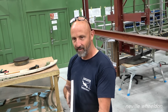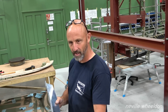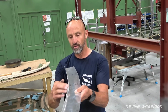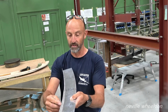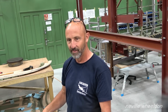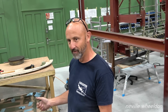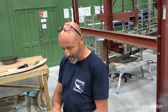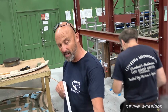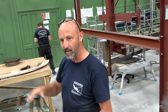I did that. And as you fold it, it will go like a banana. So you've got to get the stretchers and shrinkers on it to bring it back to the right shape. The new one I'm putting on now has a 90 degree bend that goes over again, so it's got a lip on it. When I put that lip on, it went back to being a banana again. Once you've got that lip on it, you can't use the stretchers and shrinkers to get it straight. So we had to use a hammer, put a block under it, a stretching hammer, to try and stretch it back out, and I got it more or less right.